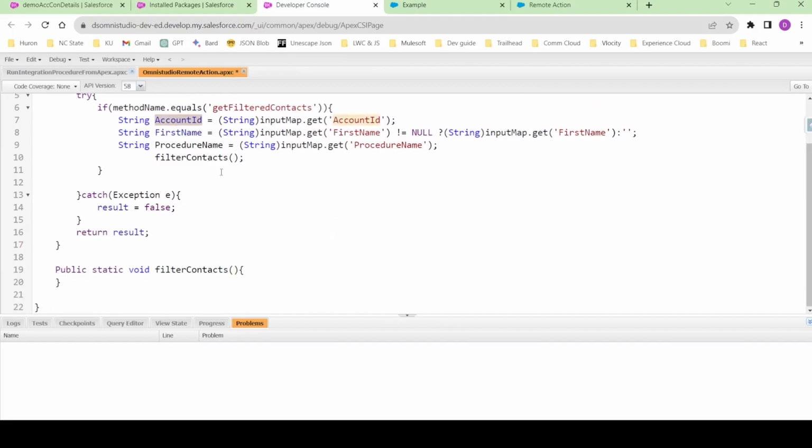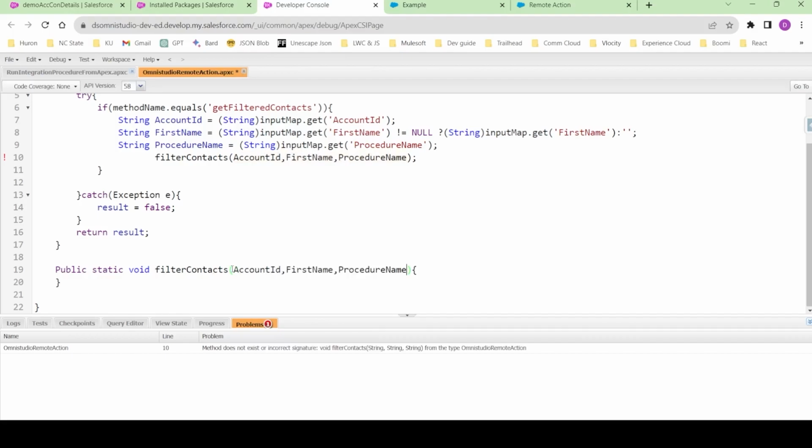Let's suppose we want to pass this account ID, this first name from here, and the procedure name as well. These three things are strings, so we also have to mention here the type that we are expecting. All of them are string.